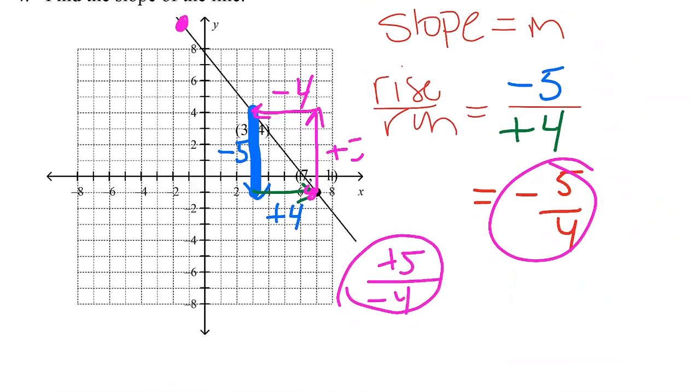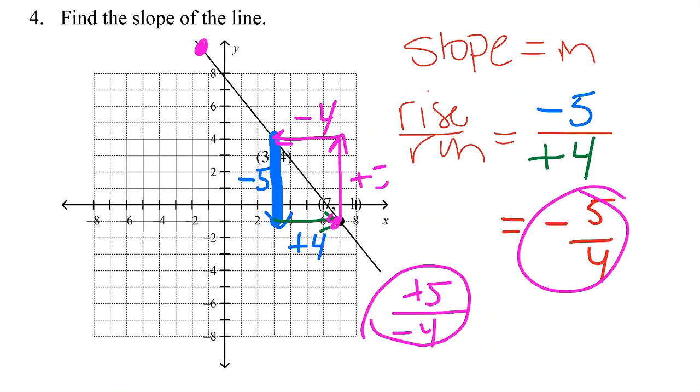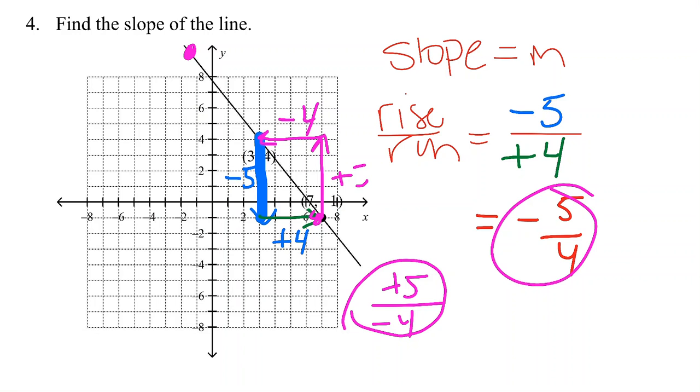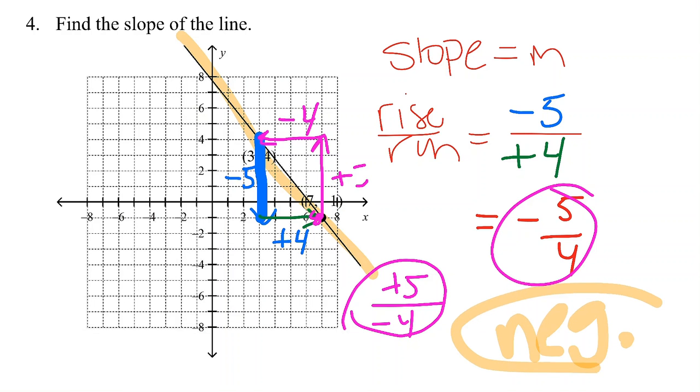Oh, another thing I forgot to tell you guys is you can already tell. Let me go ahead and erase this stuff. You can tell by looking at the line ahead of time. If you look at the line ahead of time, you'll see that the line goes downwards. And if the line goes down, that's going to mean a negative slope. All right, so down is negative. And on the opposite way, up is positive. It's going to have a positive slope. So always go back and check. My slope here was negative. My line was going down.